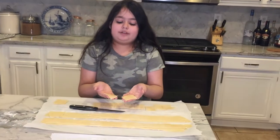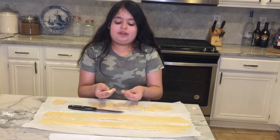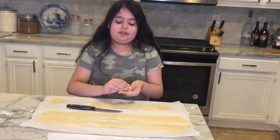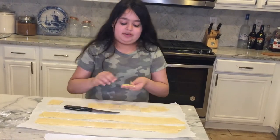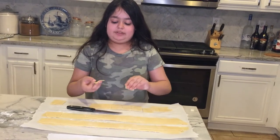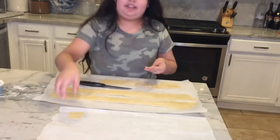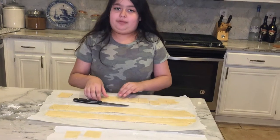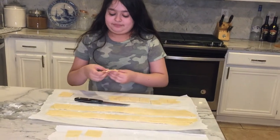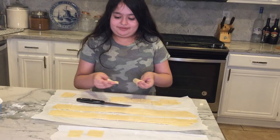Okay, so after that you want to open it. So kind of like a sandwich, but not a sandwich. So there will be the two layers that I told you. And then when you open it, it's like little mini toast, but not edible right now. But will soon be edible.